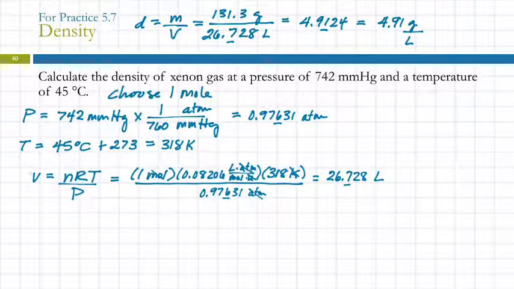Any questions? I got slightly different numbers. Yeah, if you use more digits in the molar mass, you could end up with a slightly different result. What did you end up with? 26.74. 26.74. Yeah, so that's going to be very close. There's uncertainty in the 7, and so the difference over there doesn't matter at all.